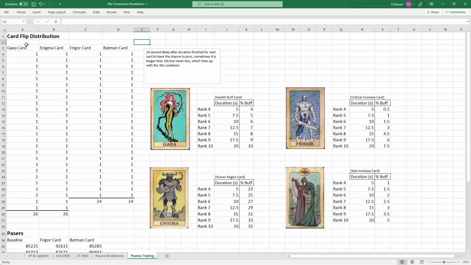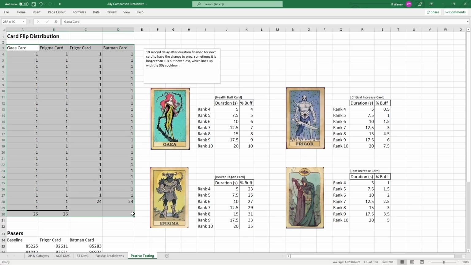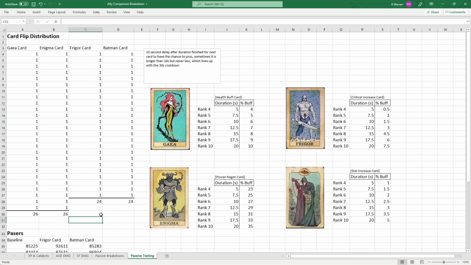So what this does, I did 100 card flips, so 100 chances. As you can see, the distribution is pretty even. But there's going to be instances where you get like 3 Gaias in a row, or 3 Enigmas in a row, or like 4 Friggers in a row. I mean, that's possible. But as you can see from this, throughout the entire instance or content, you're going to average out.